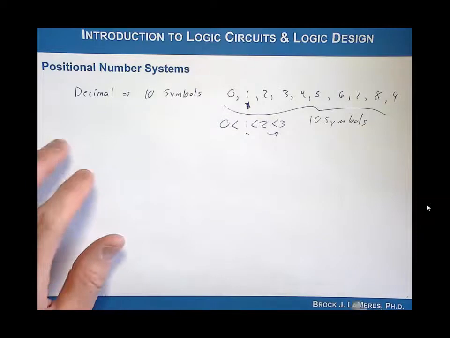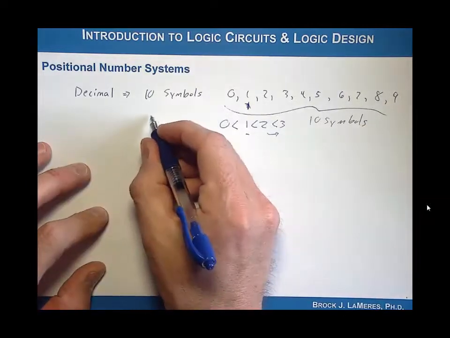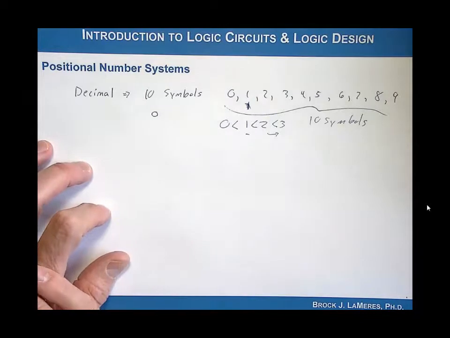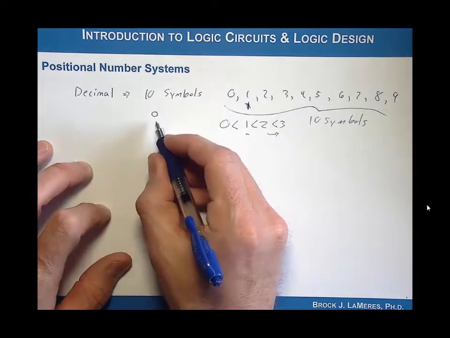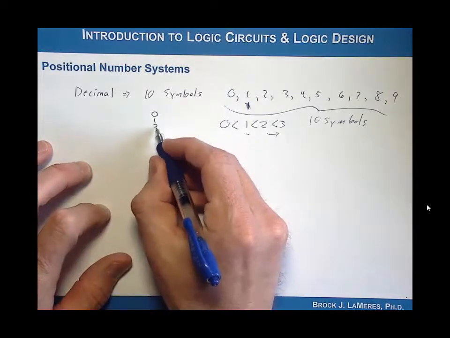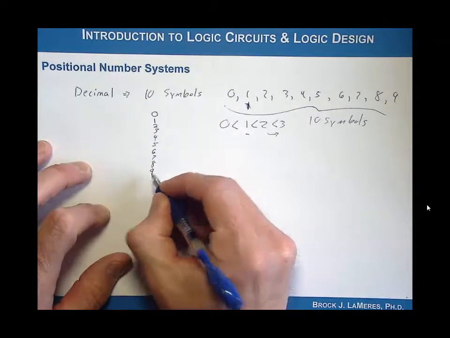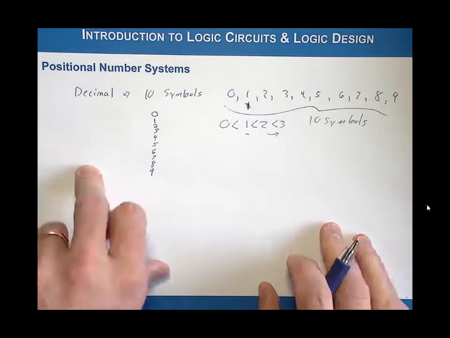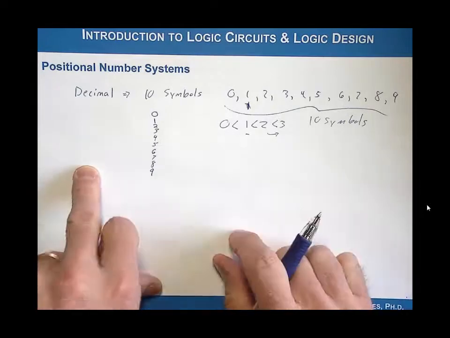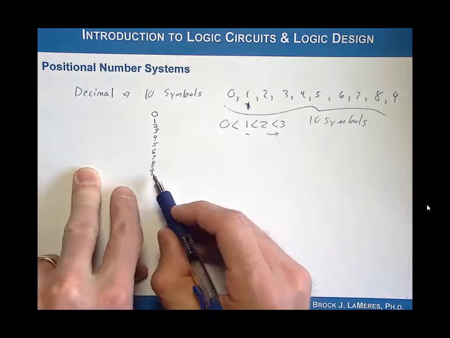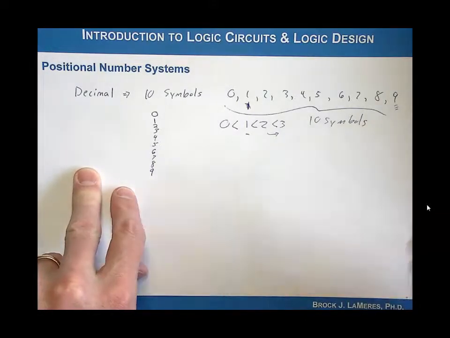So when we count, you can think about it as starting with the least significant symbol, and let's count in a column. So we go 0, 1, 2, 3, 4, 5, 6, 7, 8, 9, and we are out of symbols. So we have a situation where the symbols by themselves are not able to allow us to count any higher than the highest symbol in the set.